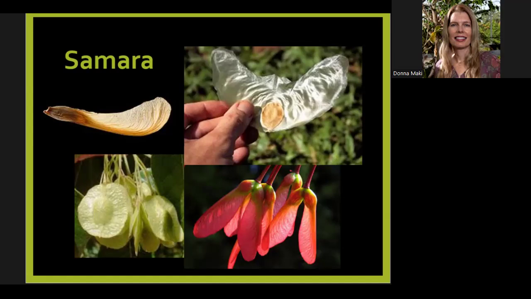Like the clear wings, when I was a kid, I always wanted to eat those because they remind me of rice paper. Oh, yeah. Did you ever try? No. My mom saw me thinking about it one day. I was like, don't do that. It does look enticing, I have to say.